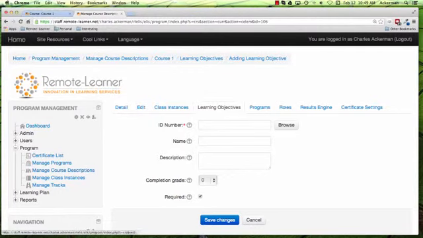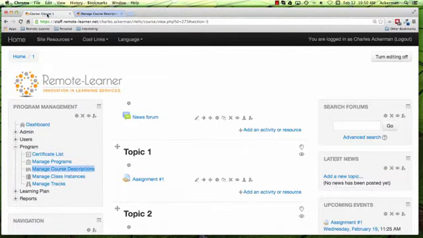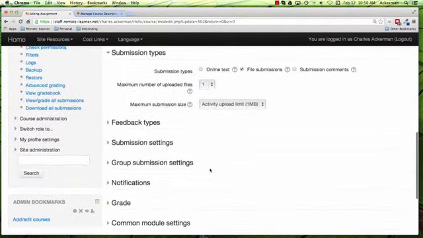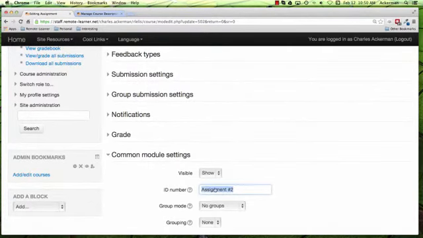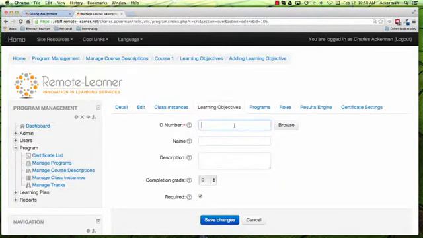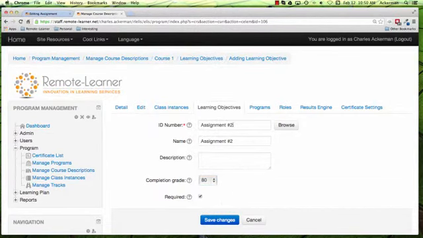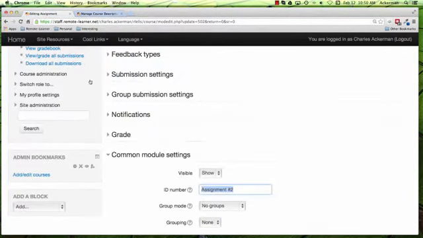Okay, and so that's why I said it might sometimes be beneficial to keep up the course in another tab. If you're linking these up to a Moodle course that doesn't have a template, it might be a good idea to go back in here, scroll down to the ID number for the thing that you're looking for, or just memorize it, but I'm just going to copy and paste it, and then I can just copy and paste it in here. Either way works. It accomplishes the same goal as long as that ID number is exactly what's listed in the ID number for the assignment.